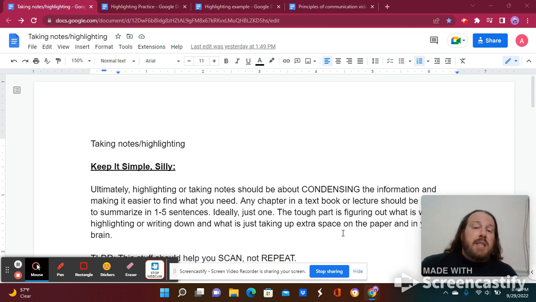Now, with any type of system, I don't have a set system anyways, but with any advice people give you, use the bits that work for you. Don't use the bits that don't work for you. Okay? These are things that have worked for me and in my teaching career have worked for students of mine. That does not mean it will necessarily work for you. But if there's anything in here that helps you, love it.